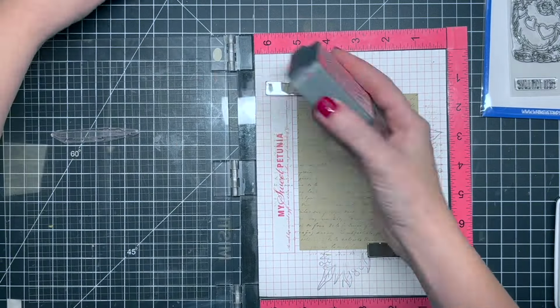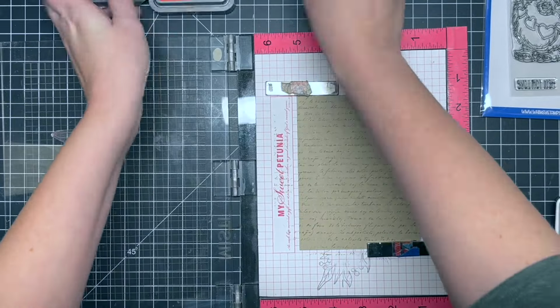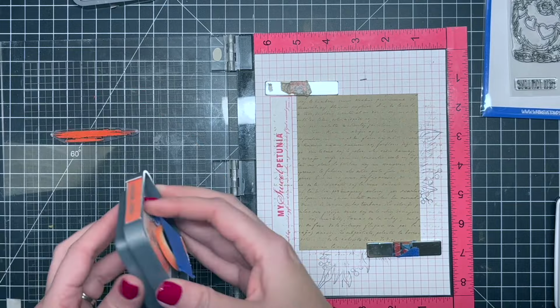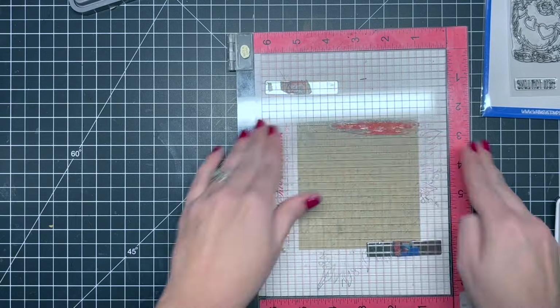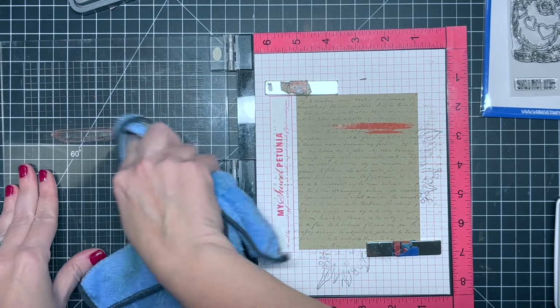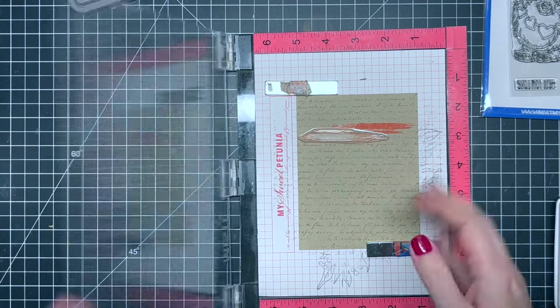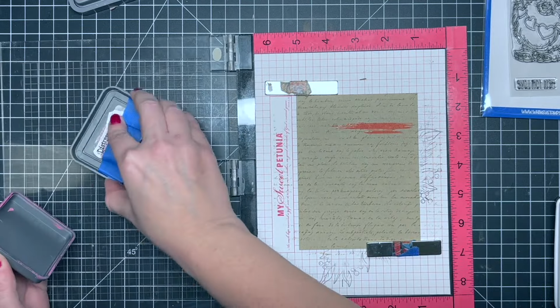It looks like a paint stroke, and I'm using my Distress Oxide inks to create this little focal point in the background behind my Yeti. Now, I didn't film the entire process, but it's kind of repetitive. I just take this stamp and rotate it and alternate it between these three colors to create this fun little background behind my Yeti.